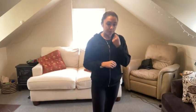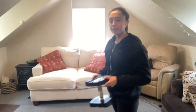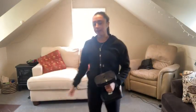Nice quick warm up. So like I said, grab your weights. Light to medium is preferred. We have a little bit of a higher rep count for these. The first exercise is a single arm bent over row. Again, this is where the row comes in, working that back muscle.